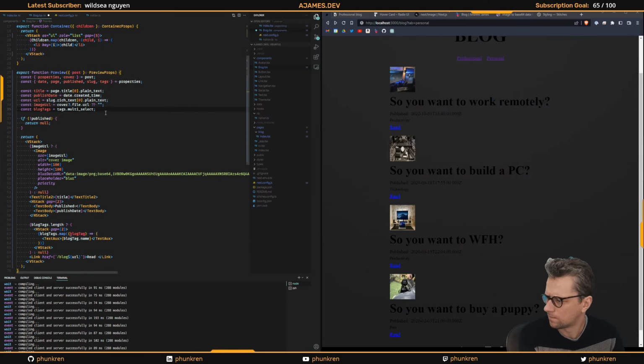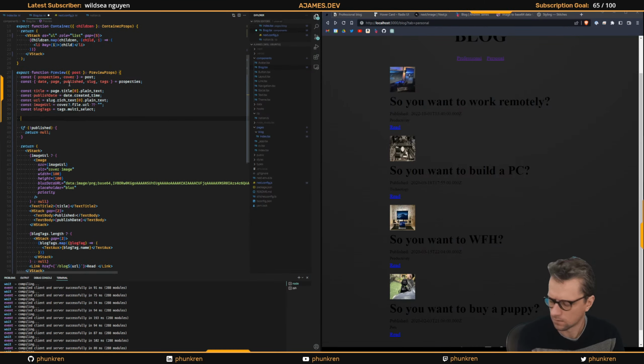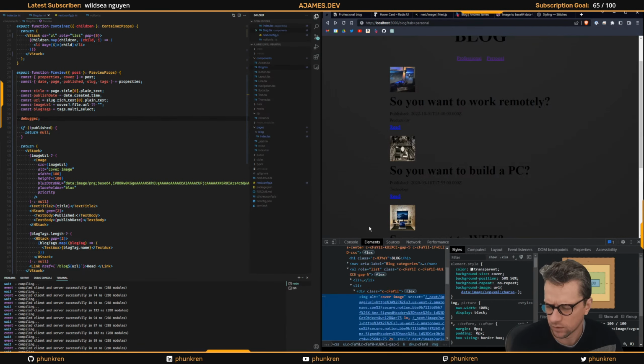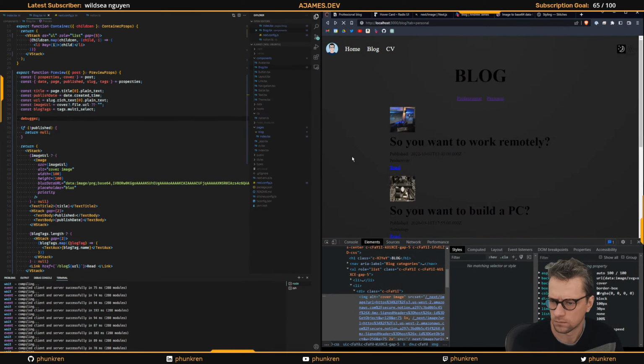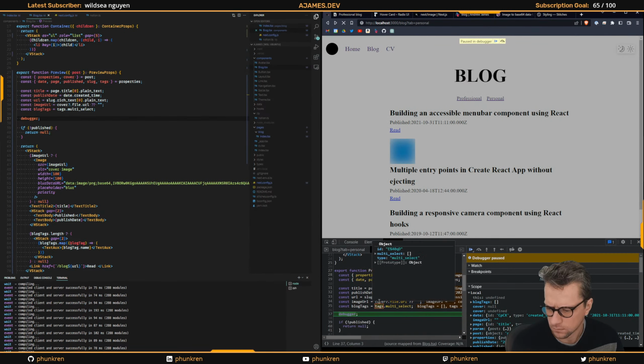Oh, actually, debugger. Before I forget. Published .checkbox.